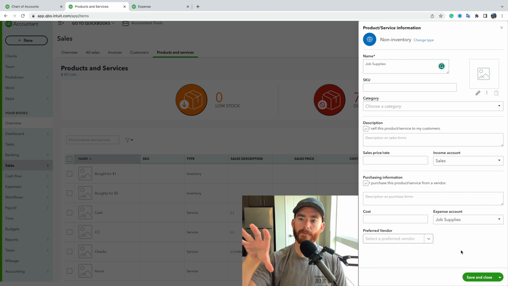And so we just kind of forced it in a much more manual, but also customizable, and in my opinion, straightforward way. We're basically forcing QuickBooks Online with this whole billable expense and income process. We're forcing it to put it in certain expense categories and put it in certain income categories in a much more, in my opinion, straightforward way. And this is very customizable. You don't have to do the check multiple income accounts and try to find it in chart of accounts or anything like that. So we're going to save and close this.